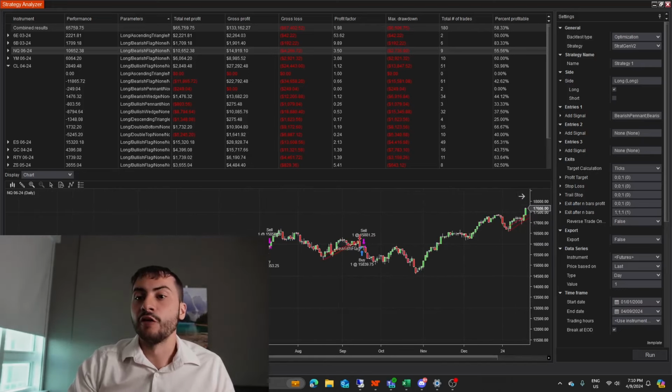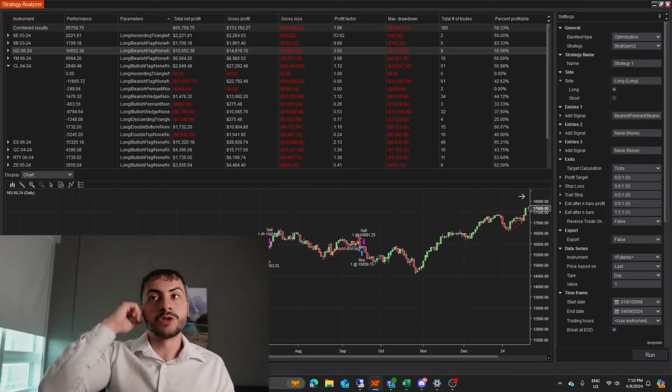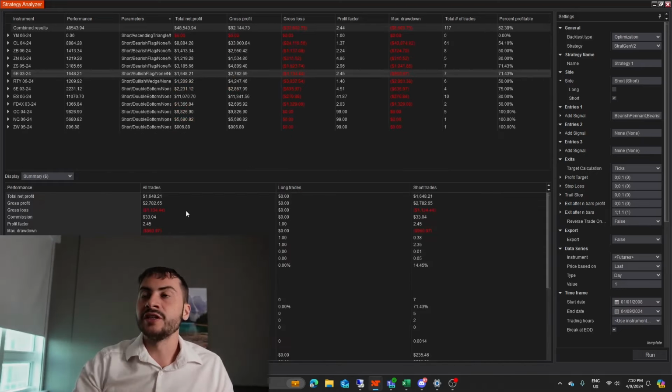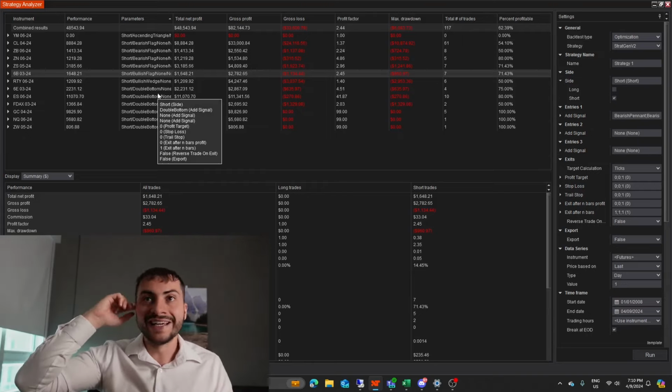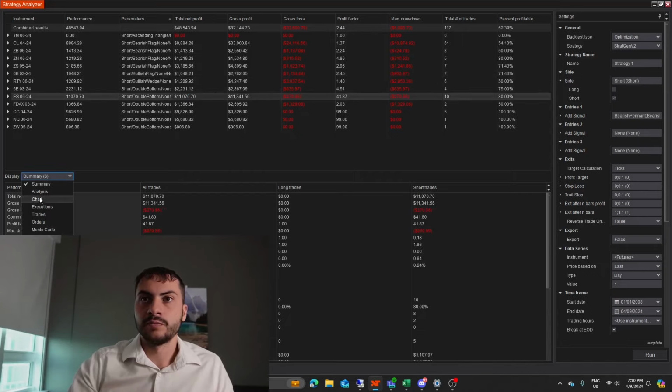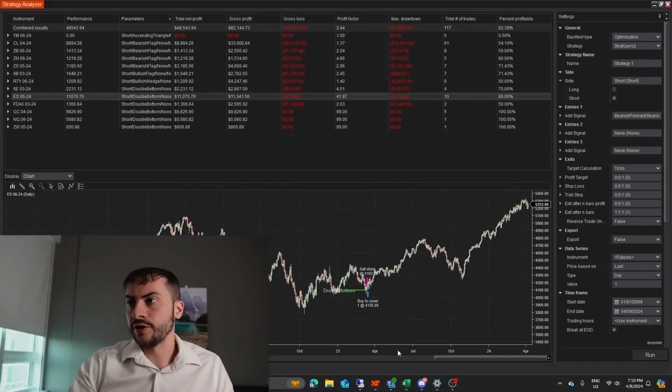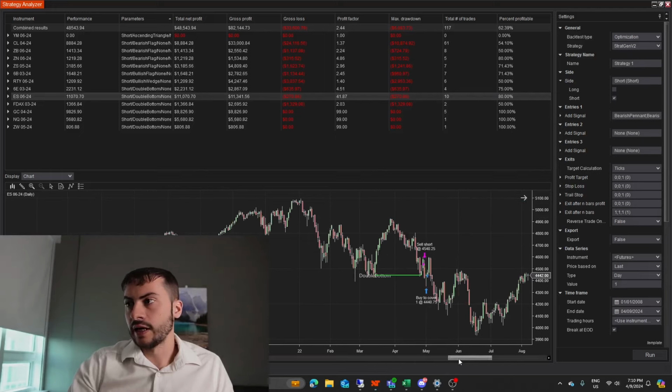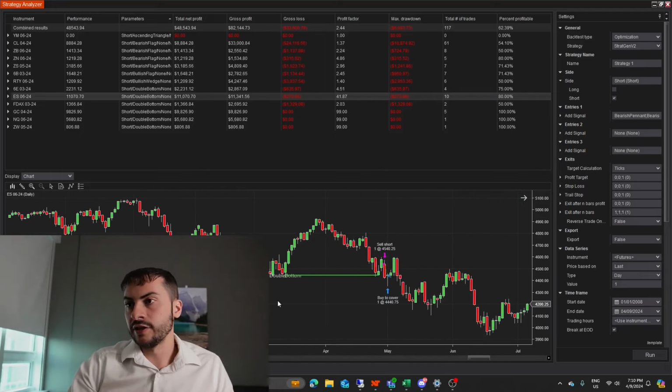Okay. Now for the short side, we changed it up quite a bit. We see the double bottom is actually the most profitable option. Euro, ES, FDAX, gold, NQ, wheat all did very, very well with that double bottom. So let's check out that chart pattern. Let's pull up the chart in NinjaTrader here. And the double bottom, very simple.